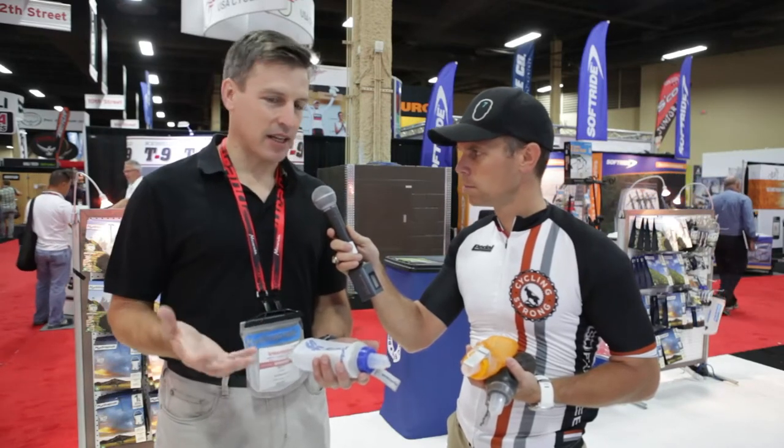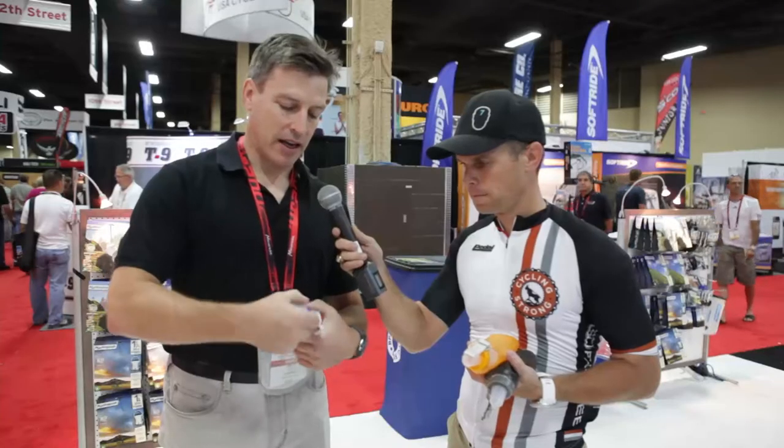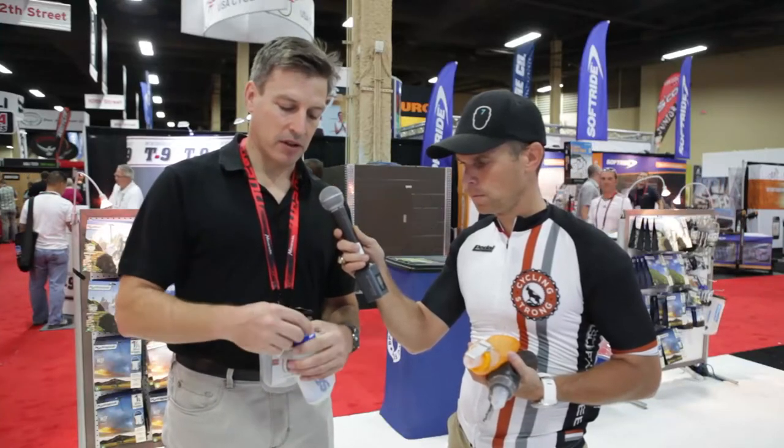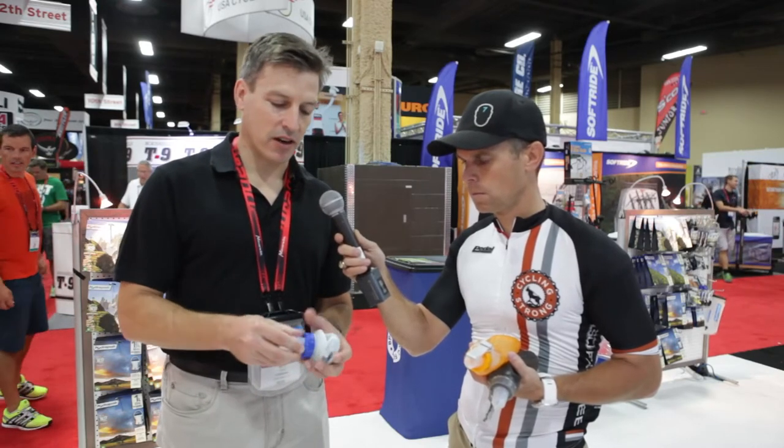Great. So this is a soft flask. We introduced it this year. We're known for making reservoirs — we've been making reservoirs for 13 years. We essentially took the same materials and technology and put it into a small collapsible bottle. This is the same very strong TPU film that we make our reservoirs out of that you can stand on. This is a 16 ounce or 500 milliliter bottle. It has a bite valve at the top — with a little click it's on and off on the valve. As you drink down the liquid, essentially as the volume of the liquid disappears, the volume of the bottle disappears. And when it's full, it's very soft material, strong material, soft against your back. And then once you've drunk it down, it collapses.